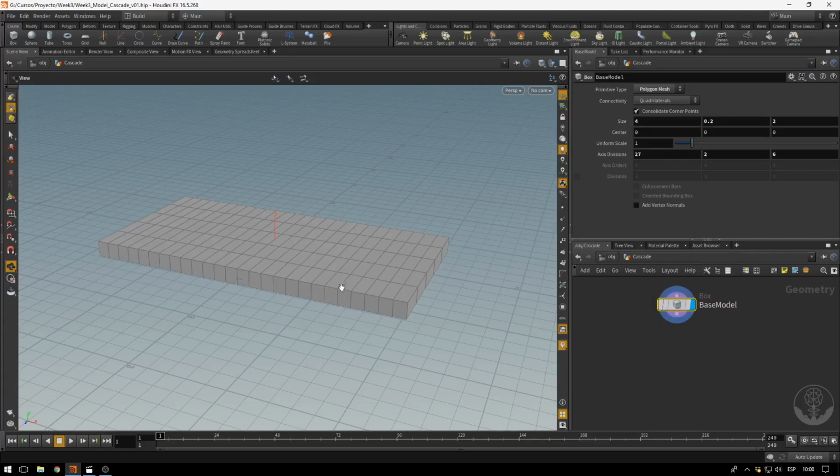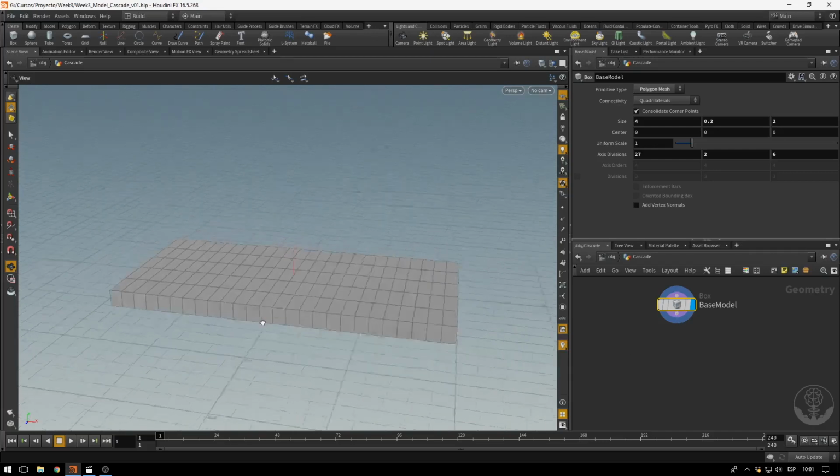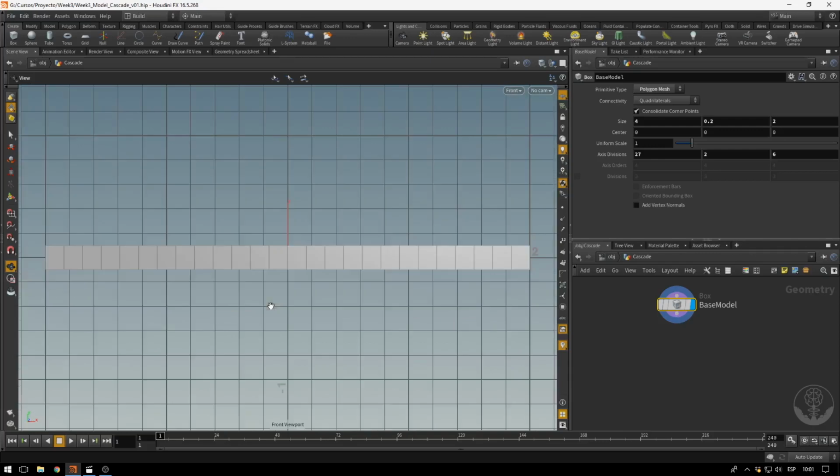The next thing we're going to do is a couple of extrusions that will define the different steps of this cascade. We can set up a side view, turn on selection with S or hit this button, and select faces. This is the first selection of our cascade. What I like to do is first select the group, and then with Control do the opposite and select the ones on the side.